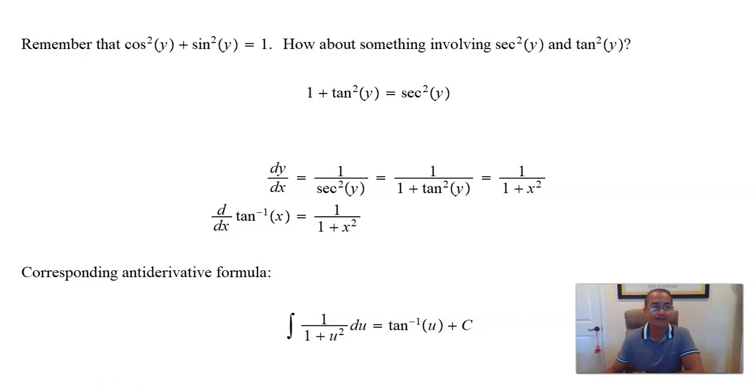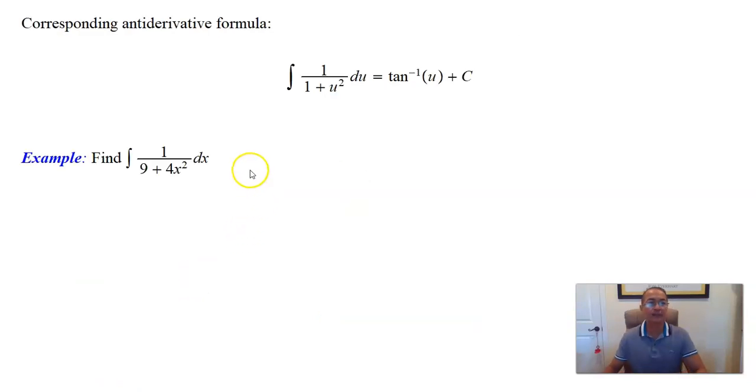So let's do an integral. All right, our last example. We want to find the antiderivative of 1 over 9 plus 4x squared dx. So this is a little bit similar to what we had for arcsine, where I had 25 minus something squared, and we did a definite integral in that problem. Remember that the first issue we had to resolve was there was a 25 there. Now it's a 9 instead, but it's really the same idea.